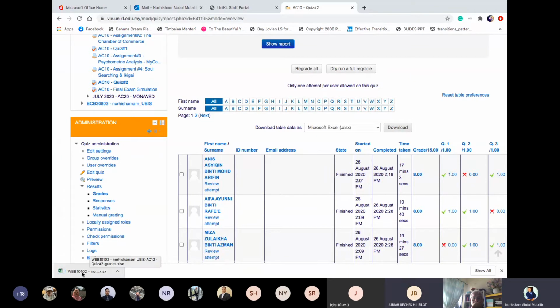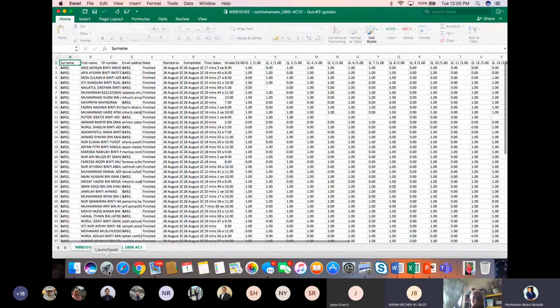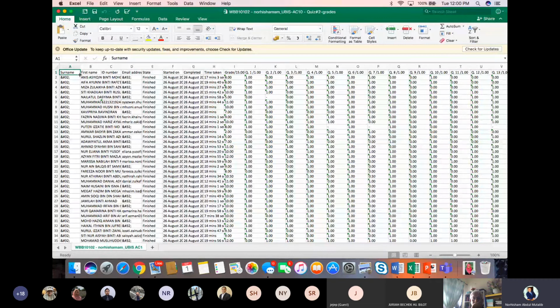This is just for one group, so the marks will be easier for you to sort out before you key into the system. If you don't split into two groups, then you have the entire 96 students in one spreadsheet. That's the reason why I split into groups.